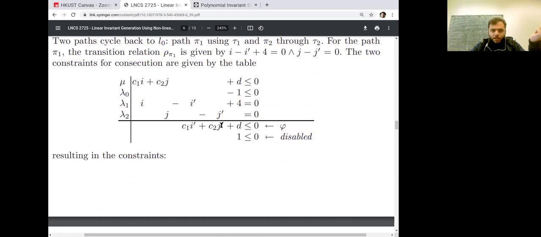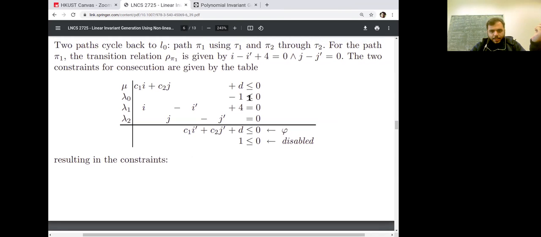But now when we go here, this is a case of consecution constraint. And we have this really bad case here. The case is that at the beginning, we can assume the invariant at the line that we started the path, but we don't know that invariant.